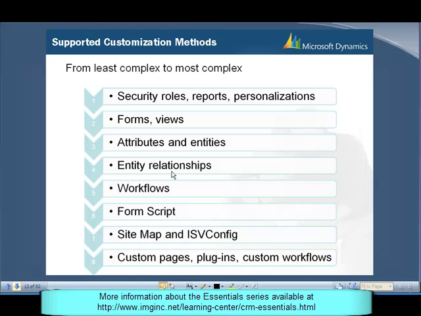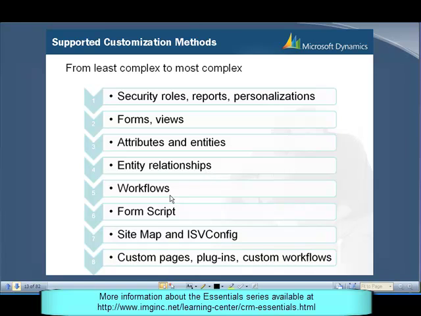Then customizing entity relationships. We talked about that, but those are logically probably slightly more complex, and in a logical sense, you tend to do those after you customize entities. We'll go through some exercises today where I'm creating custom entities from scratch, and logically you have to create those entities first before they can be involved in relationships with other entities. So that will come next.